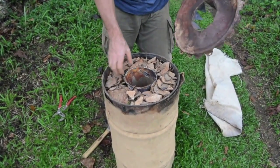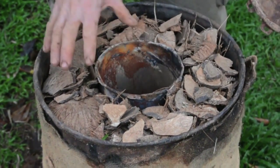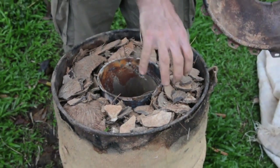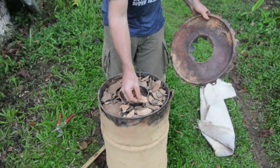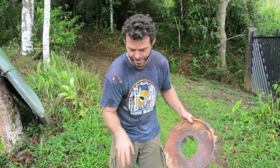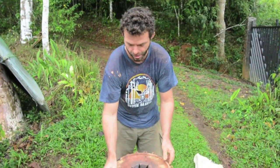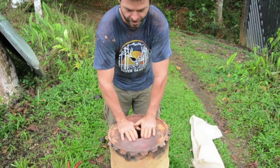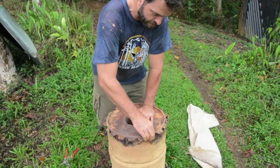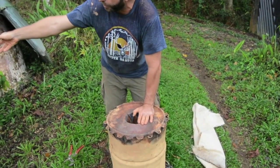Now that we've filled our retort, I want to explain what biochar is. Biochar is non-activated charcoal. The way we get this is that we actually put the coconut shell or whatever our biomass is into a container where, when that container is heated, no oxygen can actually get to the material. And this is what crystallizes the carbon and releases all the volatile gases. We go ahead and cap the system.